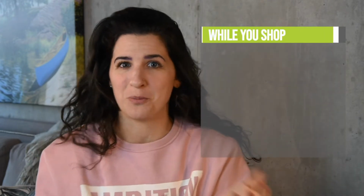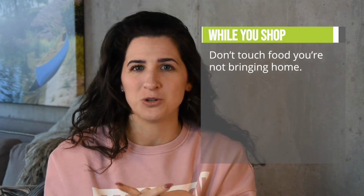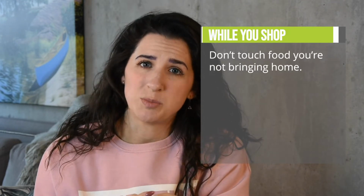Also, when it comes to touching things, make sure that you're not touching things that you're not going to be taking home. Right now, this is really important. We usually go into the grocery store and maybe we're shuffling things around, or we're touching apples or oranges, finding the one that is the most perfect one. We definitely want to be avoiding this. I feel like this goes without saying, but it's just a good reminder. Now, of course, this one goes pretty well without saying, but you want to make sure that you're avoiding those busy aisles, right?